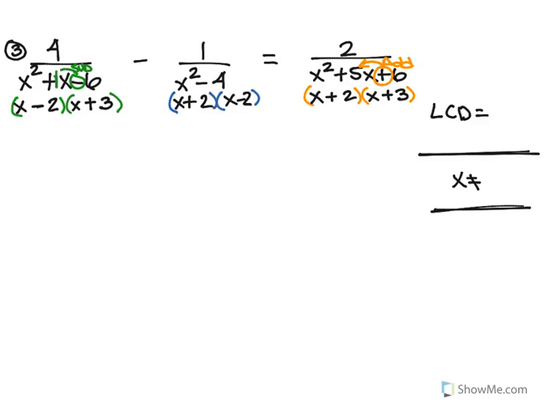Now, when I make that statement about LCDs, you've got to make sure you get everybody, okay? Every denominator has to be represented. Can't leave anybody off. So what would be my LCD? Let's start. X minus 2, x plus 3, and x plus 2. Is that everybody? Every denominator has 2 of those parentheses. Does everybody see that?